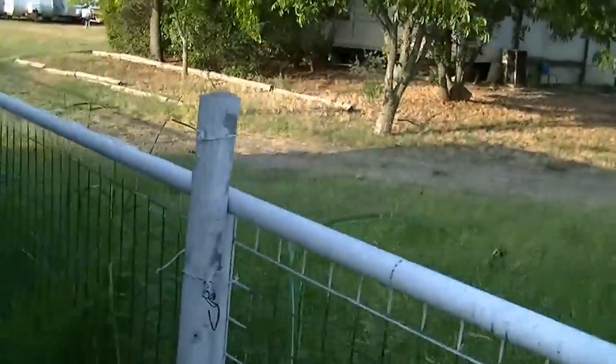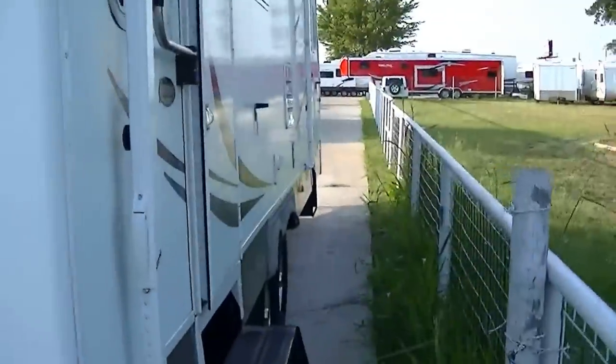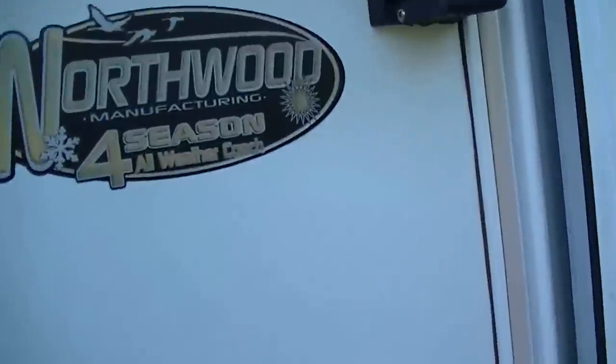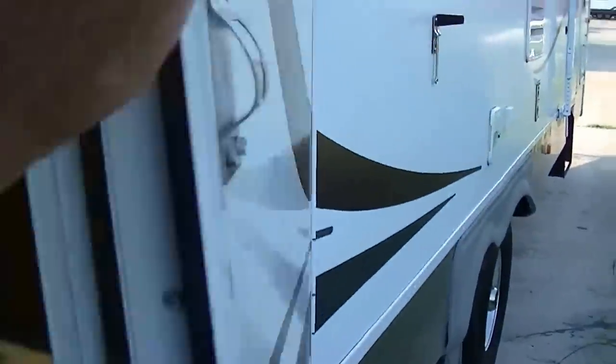Now, we're back here in the make ready, so I'm not going to be able to back out on curbside. They stuck me over here in the corner. This is a model 30U by Northwood — a four-season coach, insulated to keep you warm and cold. The interior colors are just beautiful. Check that out. That super slide really opens this one up.